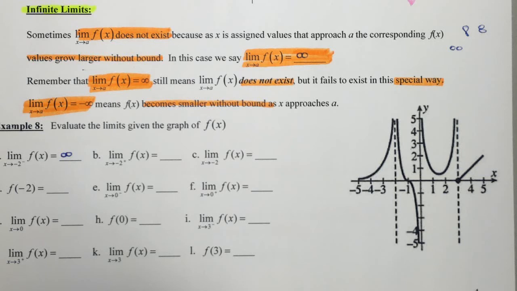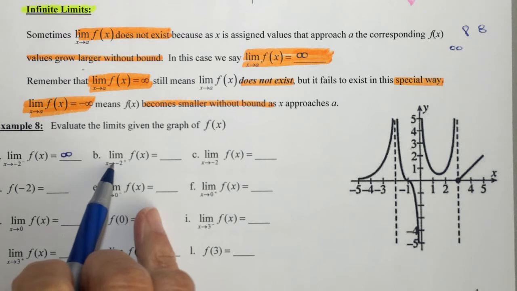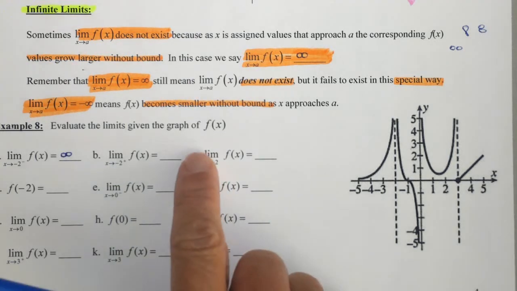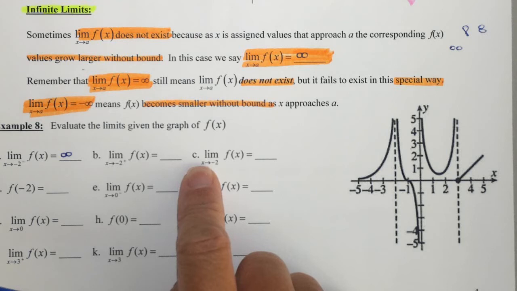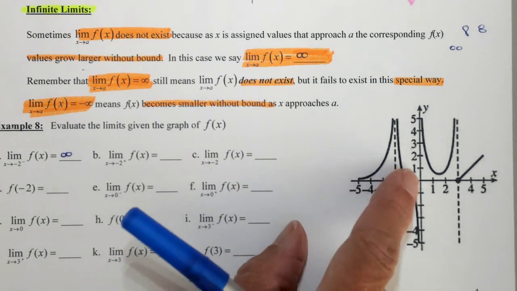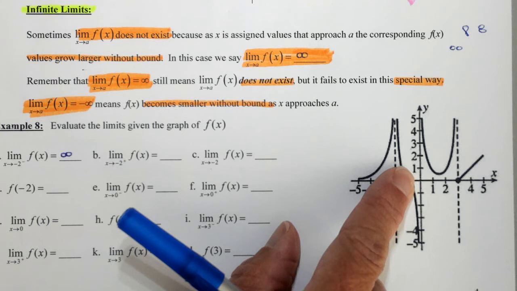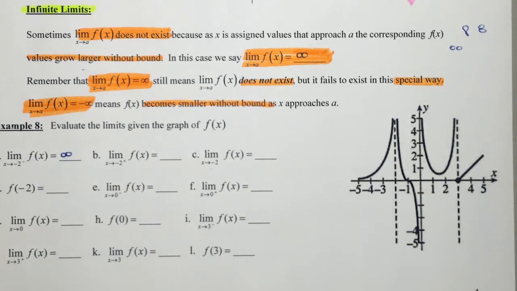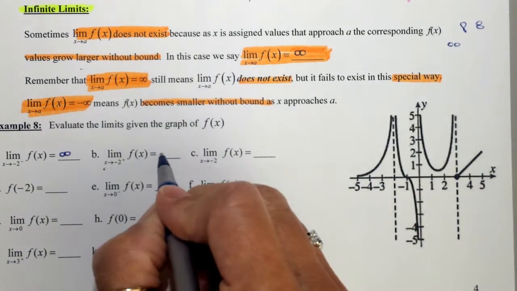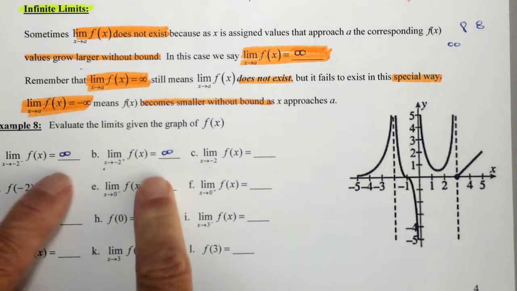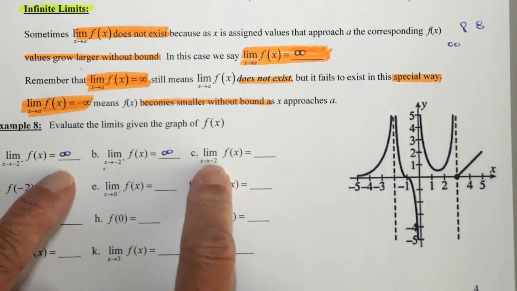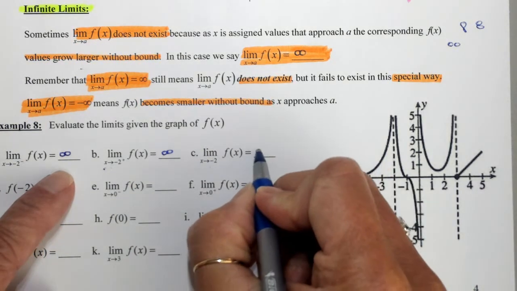Okay? And part of the reason that I don't want to say does not exist is because if you look at the next 2 questions, I want to know about the limit overall. So if the end behavior is identical, then I'm going to give a final answer of either positive or negative infinity. If they are different, like this, then you would say does not exist. So you really need to be conscious about how you're answering. So then the limit here as x approaches negative 2 from the right is also positive infinity. Since these 2 one-sided limits are the same, the overall limit would be the same value, which is infinity.